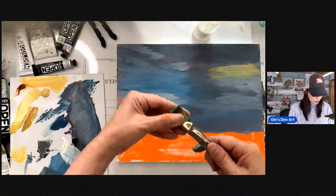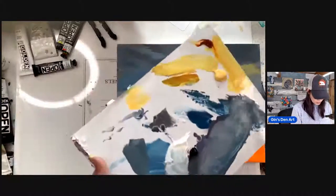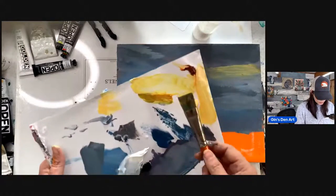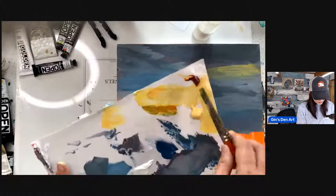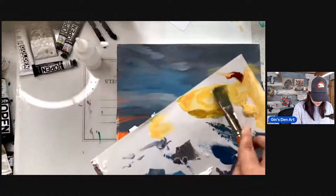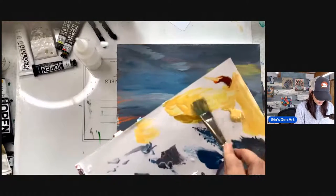Okay, this is a really soft paintbrush. Let me show you what I'm going to do. I'm going to dip it in the water, come back and start over. What I want is my entire paintbrush to have paint on it, not just the tip. So let me get some of this. I want to soak that paintbrush in this gold color, not just the tip, but the whole paintbrush. And let's see if that works better.